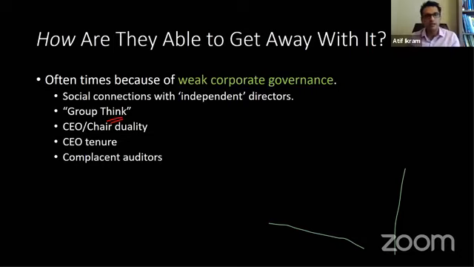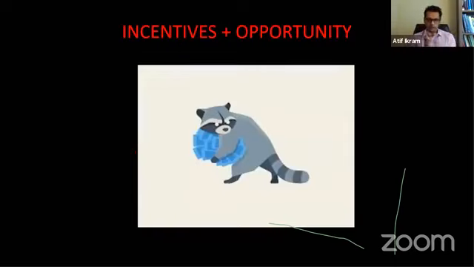Complacent auditors, sab kabhi kabhar complacent hote hain. Aapka auditor, aap auditor hain, aapka jo business hai aap uske 10 saal se auditor lage hue hain, aap kisi bhi company ke liye 10 saal se kaam kar rahe hain, you establish connections, you establish rapport, aur agar aapka bada client hai you don't want to lose them, right? So auditors will like yaar you know, slap on the wrist, yeah, aainda nahi karna, theek hai, abhi to main jaane de. But that is where opportunity comes in. And that is when incentives and opportunity combine, that is where the problem arises, right?